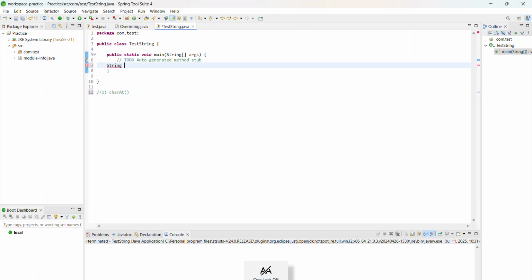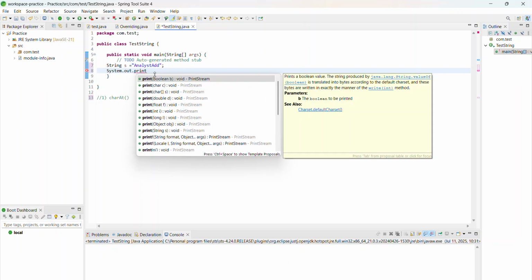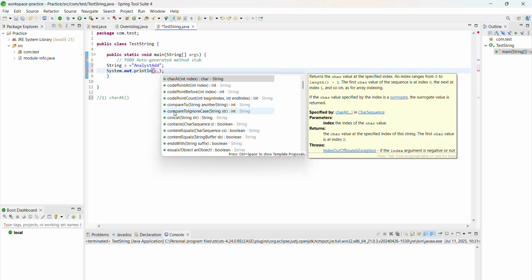Suppose I'm taking one string here. So we have one string, and we want to know the value of charAt.